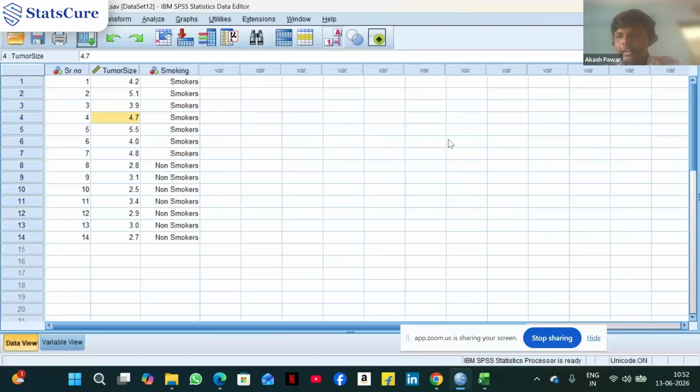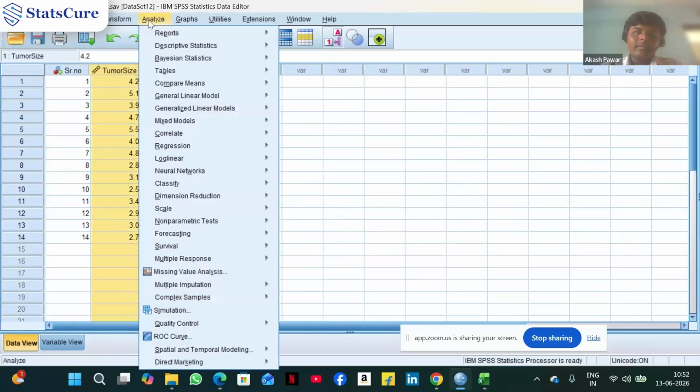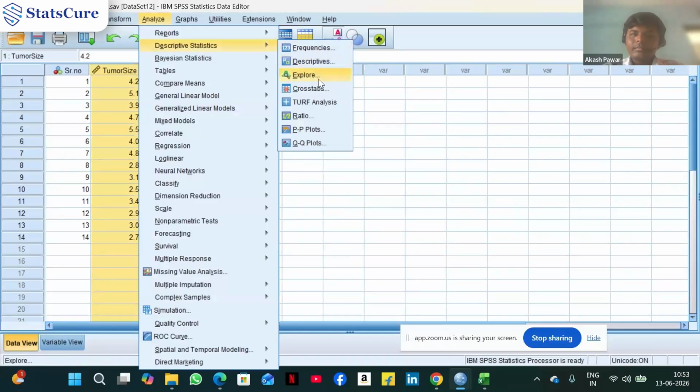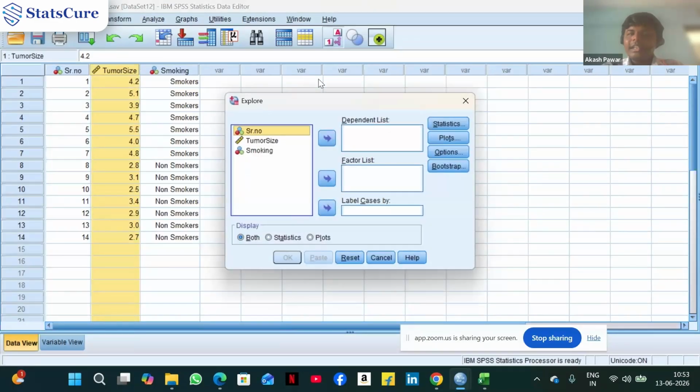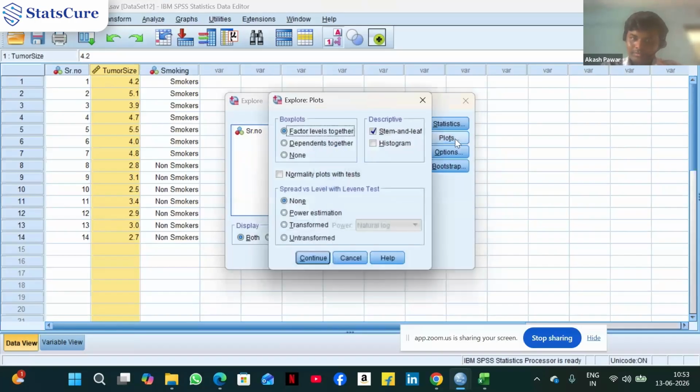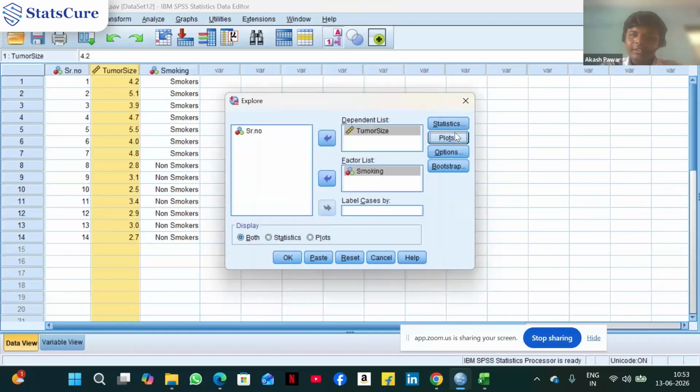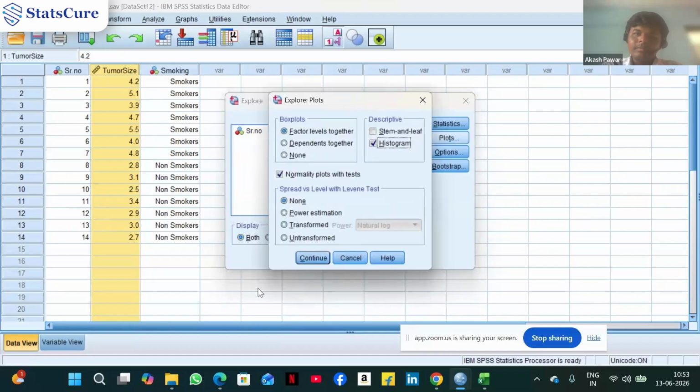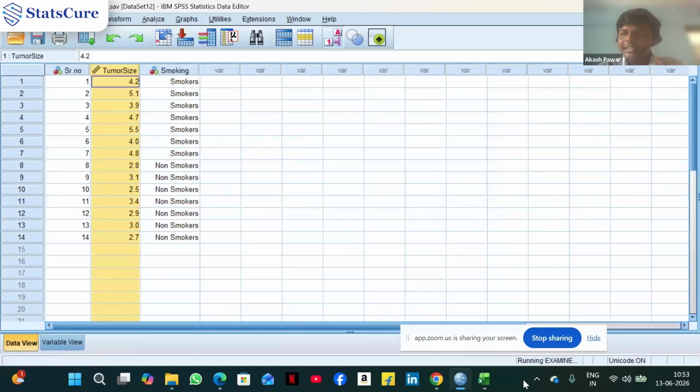So what we will do is this analysis. We'll assess which kind of test can be applied, and then we'll apply the correct test as we mentioned. So now, can you just go to Analyze, Descriptive Statistics, Explore. Take tumor size in the dependent list and smoking in factor. Yeah, Plots, normality plots with tests. Continue. Histogram, can you take the histogram as well? Yeah. So we'll just assess the distribution of data.